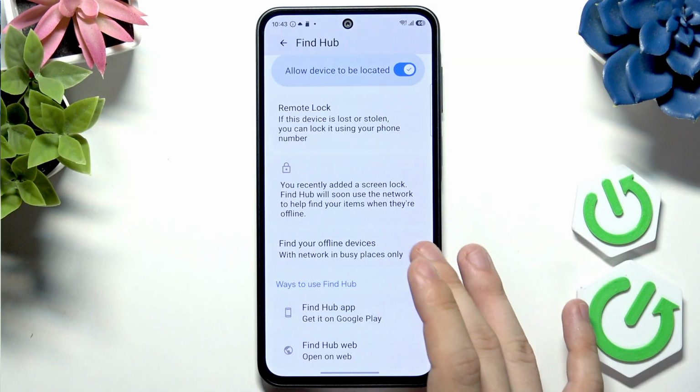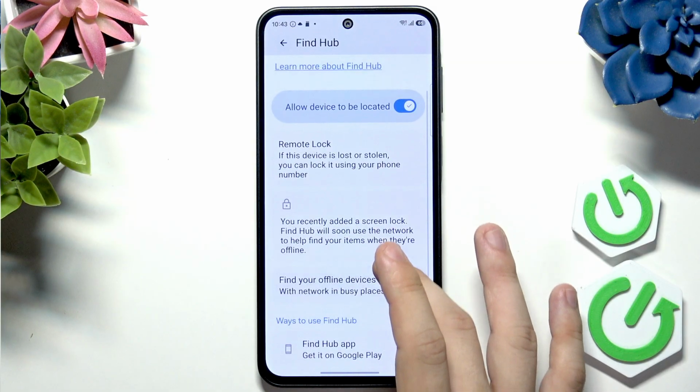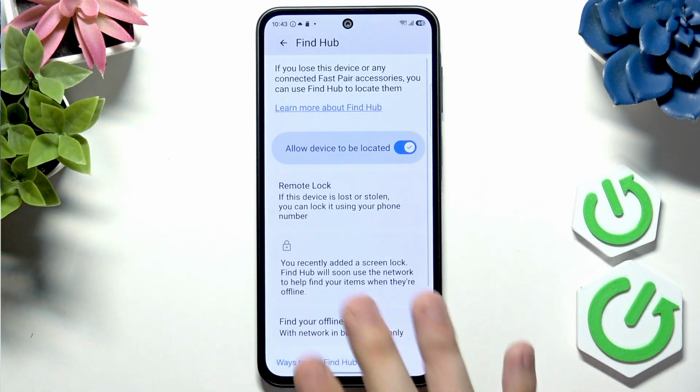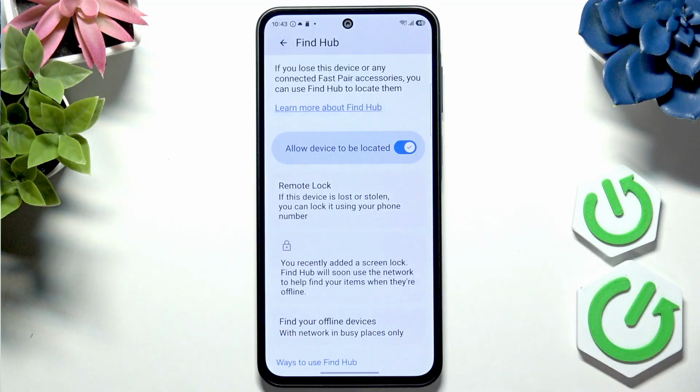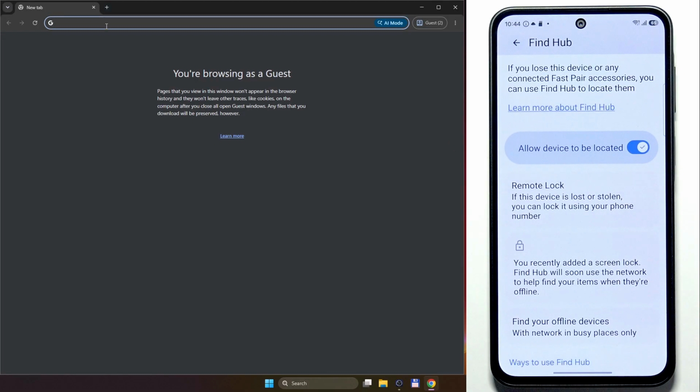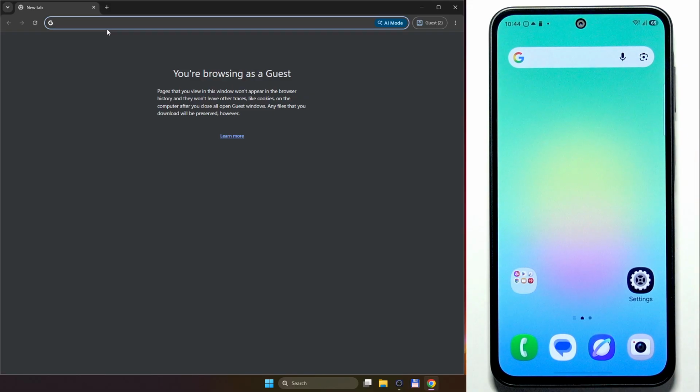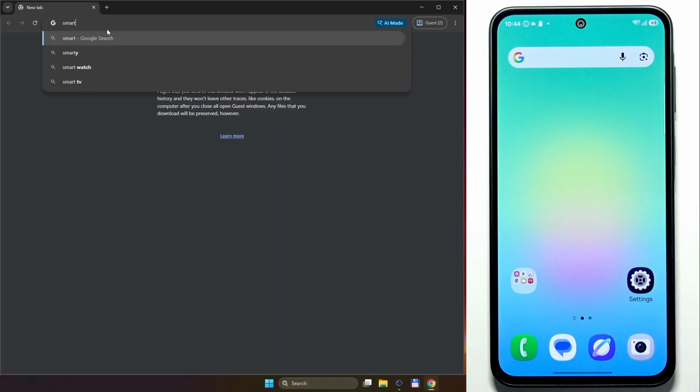Now let's get to the computer, so we'll try to see both of these apps. Okay, now I have my browser, and let's search for Samsung first. So you'll need to search for SmartThings Find.